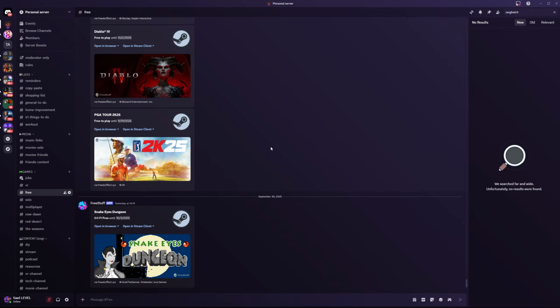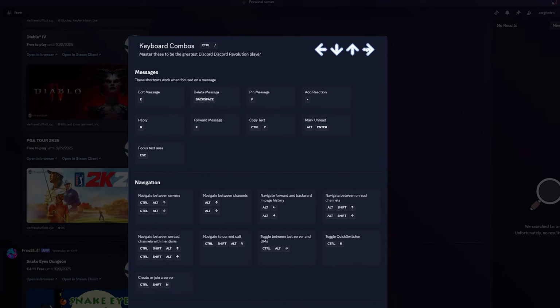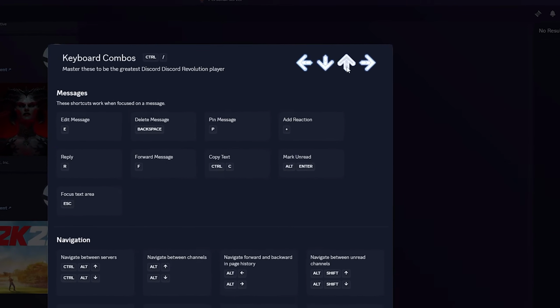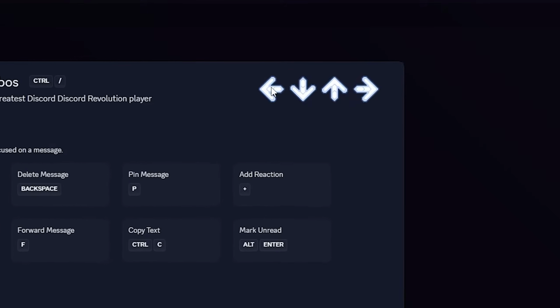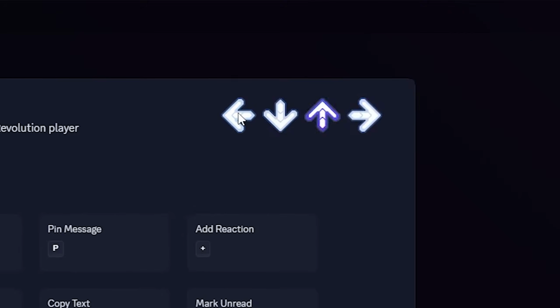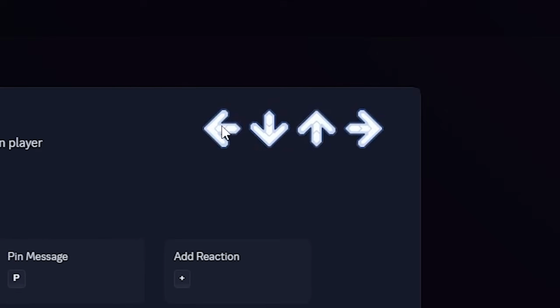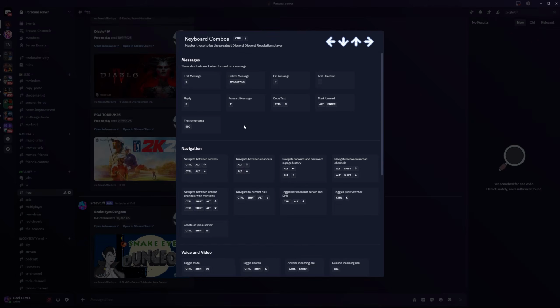In order to see the list of shortcuts for Discord, you can press Ctrl and /. It'll bring you here and you can see all of the keybinds for Discord. Up top, you'll also notice a bunch of arrows. If you click on them, you can also press the arrows on your keyboard in order to play some music. But also from that very same menu, there's a Street Fighter Easter egg. And to activate it, you need to press HH right arrow NK, and there it is.